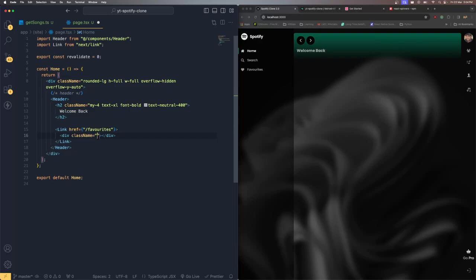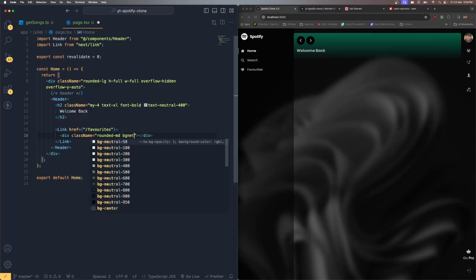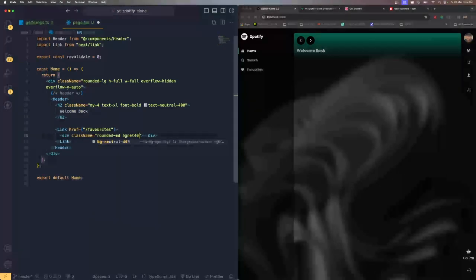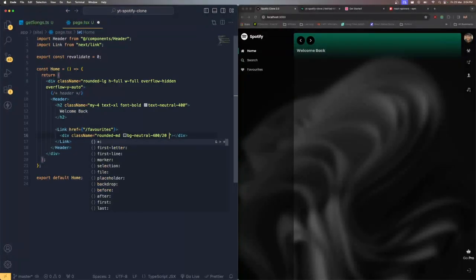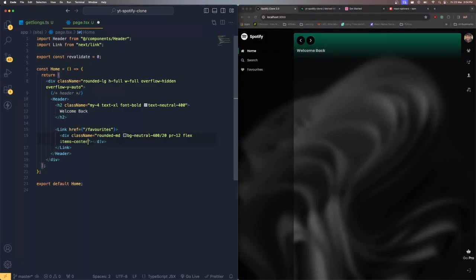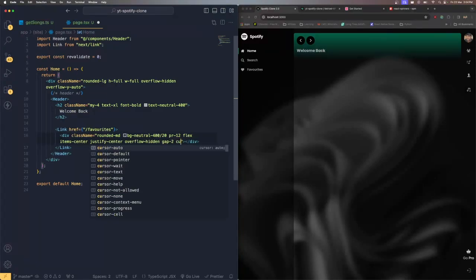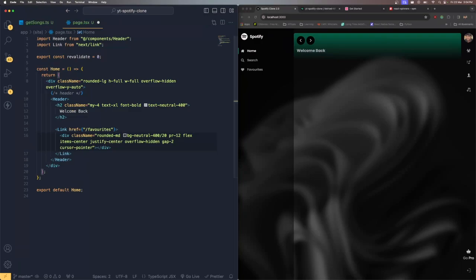Of course it's going to be rounded-md, and bg-neutral-400/20, and padding right, of course it's going to be 12, and flex items-center, justify-center, overflow-hidden, and gap-x-2, and cursor, of course it's going to be pointer.